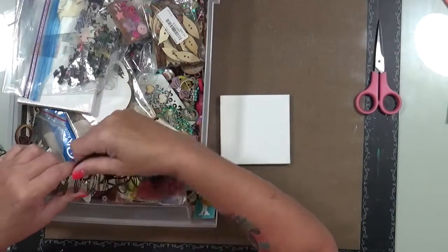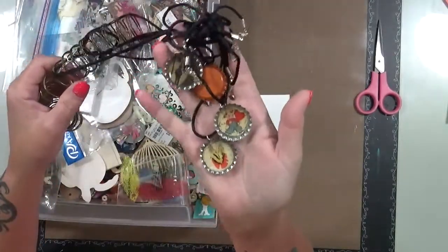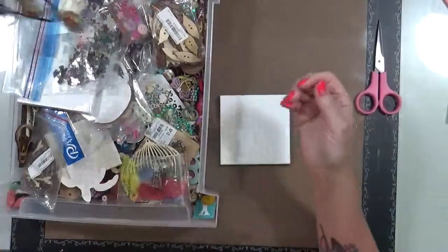I just can't let this junk drawer sit here. I don't know how that got all tangled up. There's some pretty necklaces. Aren't they cute? I don't know. That's a mess.